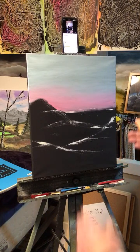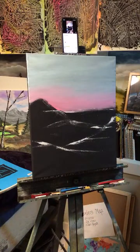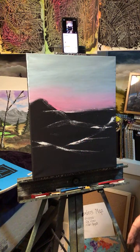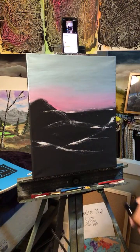Because I like to do traditional landscapes, like realistic looking. But I'm thinking these fluorescent landscapes might be good sellers. I'm going to find out tomorrow. I'll take that one I did yesterday down and hang it and see if it sells.